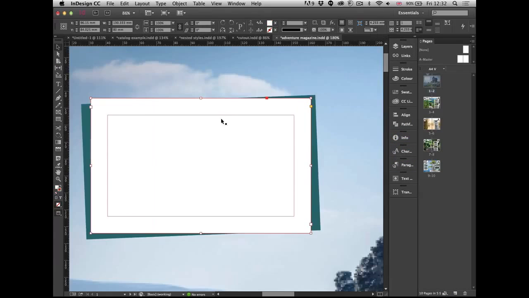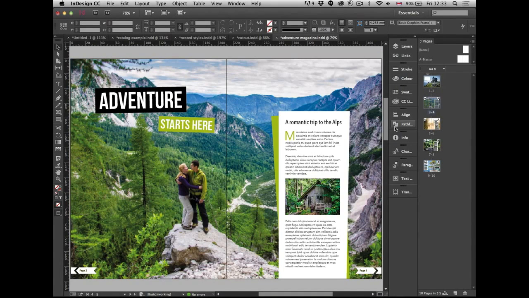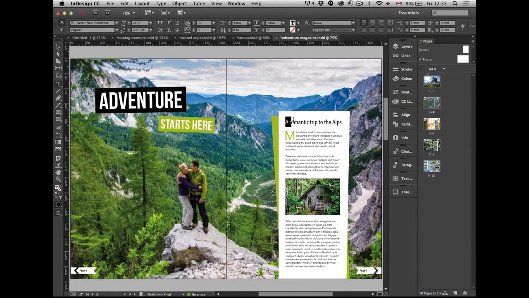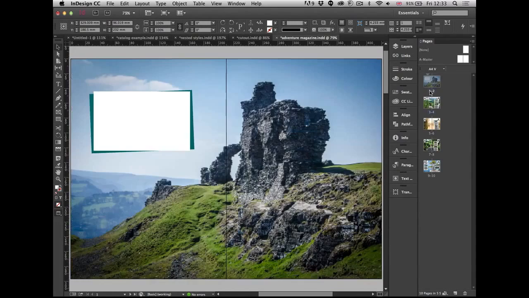I'm sorry, I don't know why it's not working now, but basically what you need to do with table of contents is also use paragraph styles. I'm really sorry that I can't show you this, but what's important is using paragraph styles. Paragraph styles like this one here are what the table of contents can track. When you use a paragraph style for the topic, you can see it here in paragraph styles as destination title. That's what the table of contents is tracking, and wherever that style is used is going to be moved and placed into the table of contents here. So that's when it's going to appear.